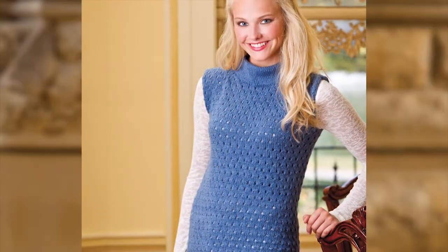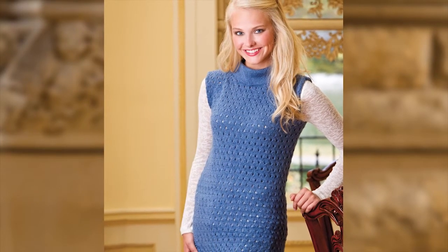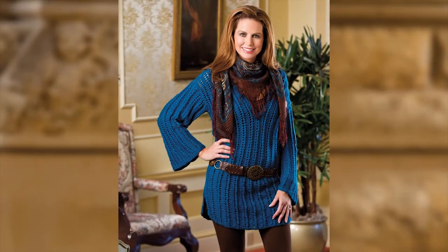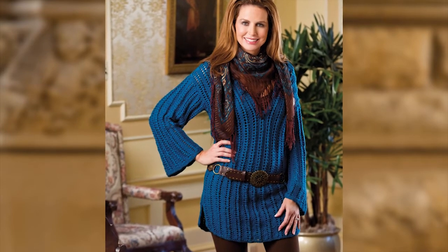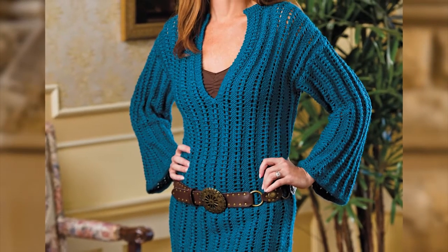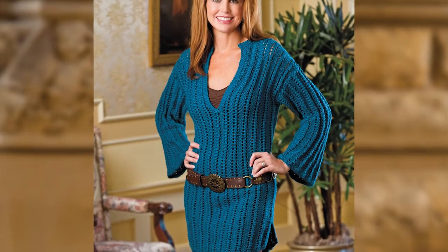This everyday design was made with Therapy, a unique blend of wool, jadeite fiber, and silk from Southwest Trading Company. Designed by Diane Moyer for Karen International, the Cape Town tunic with its basic openwork stitch pattern just might become a new wardrobe essential. Pair it with your favorite jeans or skirt or add a belt for a completely different look. This easy-to-care-for tunic was made with Country from Karen International.